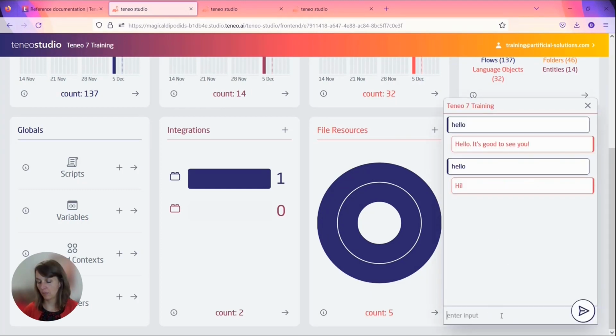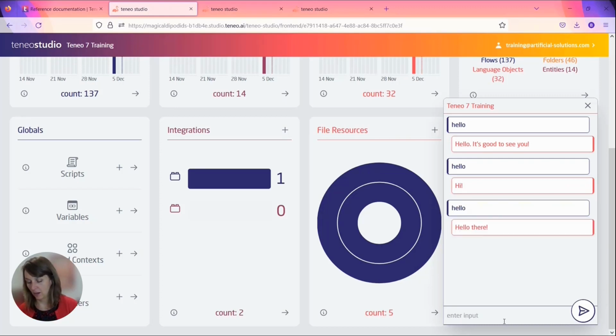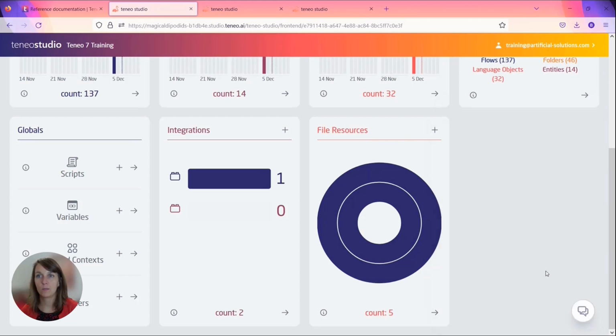Let's see, try out. I have some messages here. I have no warning, so I cannot show you right now how it would look if I had to reload. So right now, well, we saw the screenshot. This is what it looks like. And I have my try. I can go and talk to my conversational AI assistant here.